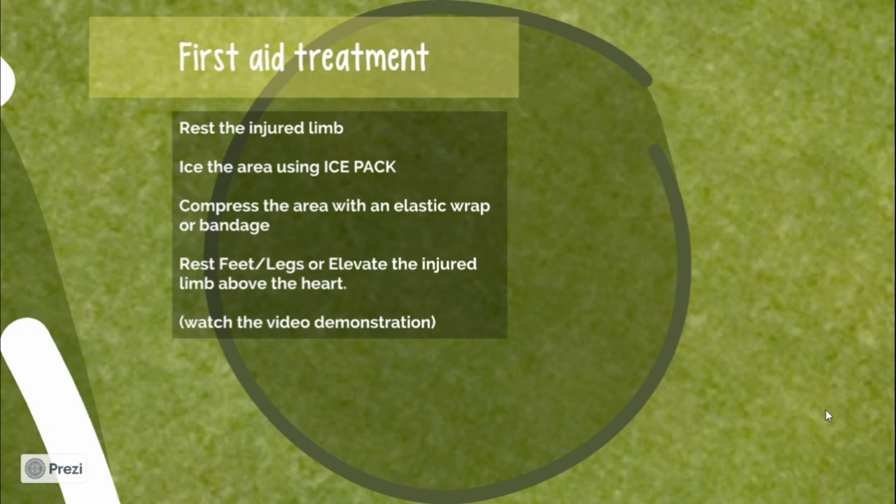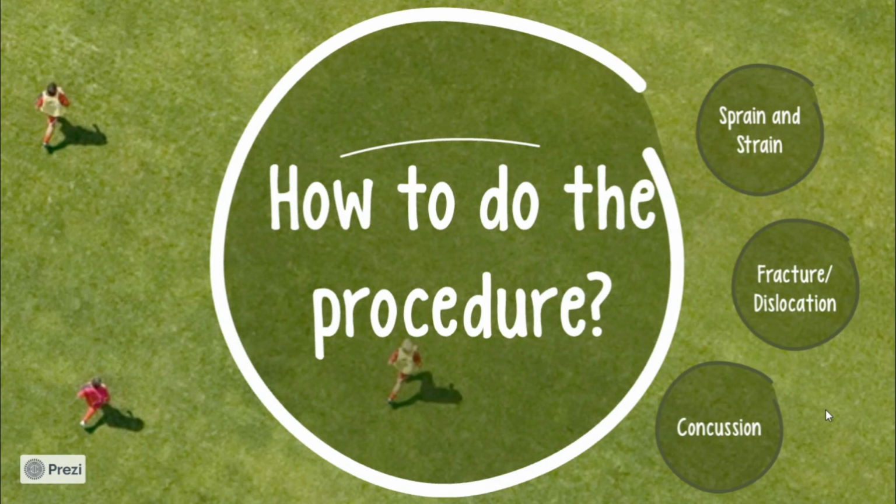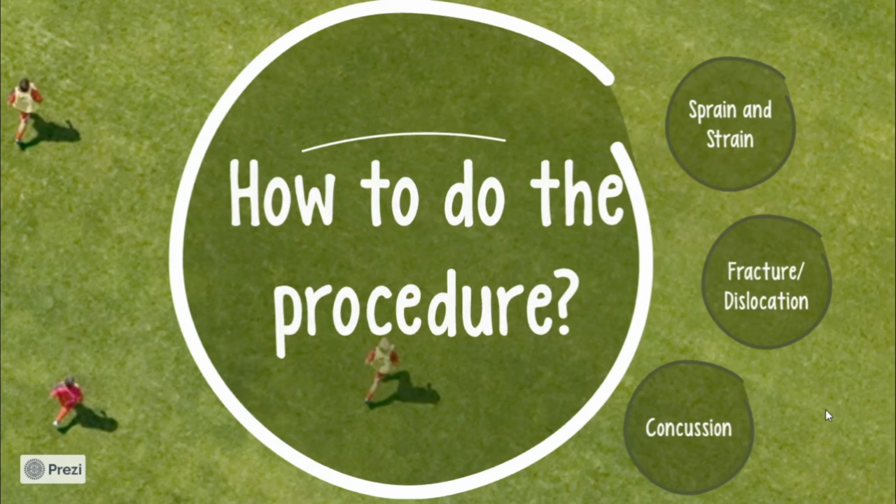So aside from performing the first aid treatment, we also have here what we call fracture or dislocation. A lot of students, or let's just say a lot of international or professional players, experience these kinds of injuries, especially if that sport or exercise is extreme. Now, how to do the procedure for fracture or dislocation if ever there's a person that you encounter suffering from an injury.